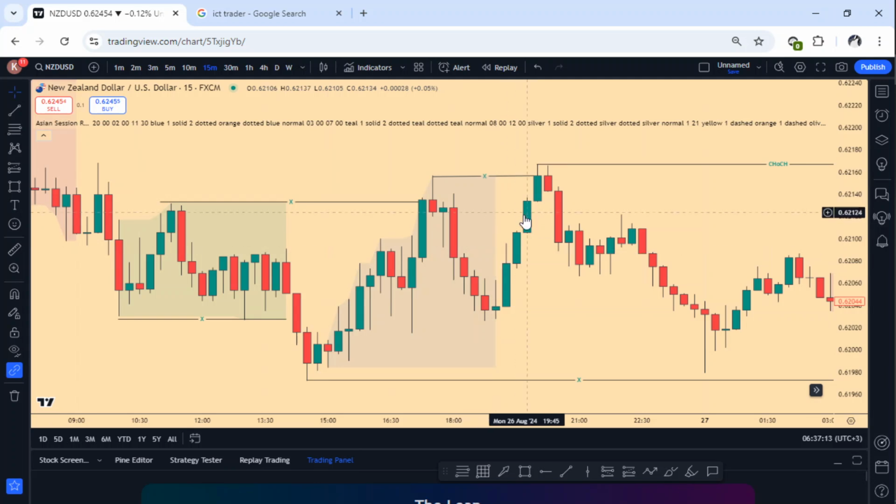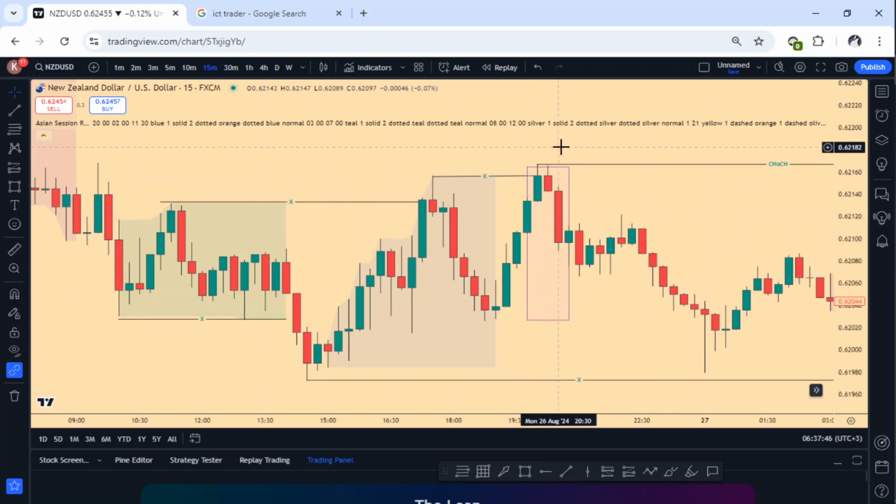So ideally, if you look at here, there are so many voids because there is an imbalance here, there is an imbalance here, there is imbalance here. So basically they'll be looking to fill up this void. So you can see the market came back and filled all of it. Now if you go to a higher time frame, if this price leg was 4 hours, ICT traders would be looking to take at least 50% of it before looking to go long again. So that is what is called filling the void.